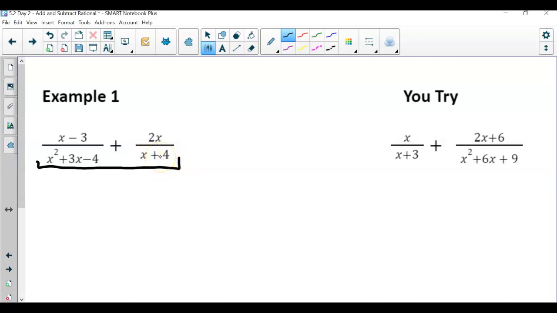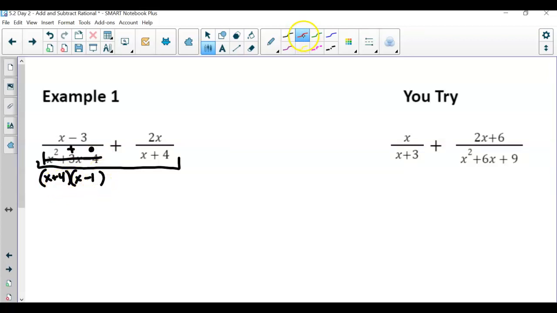So what we're used to doing here with a trinomial is, well, I could factor this. So if I were to factor this, I could go straight to my parentheses because a is 1. X squared was by itself, coefficient of 1. So I can ask what numbers multiply to give me -4 and add to give me +3. +4 and -1. So really, this denominator is the same as saying x plus 4 times x minus 1.